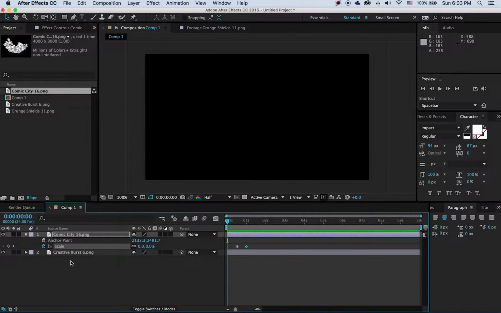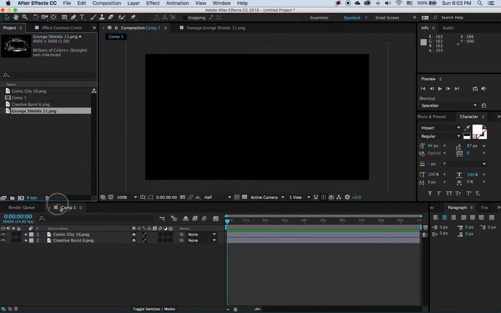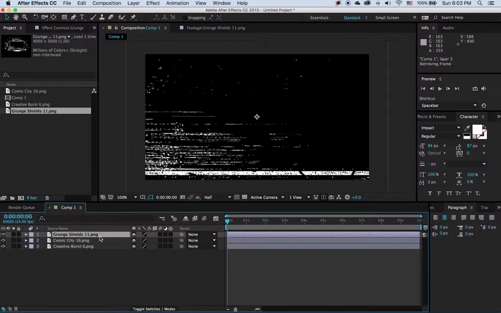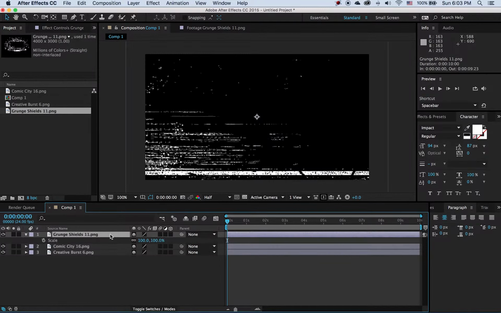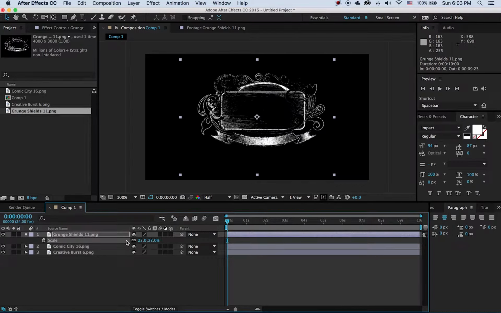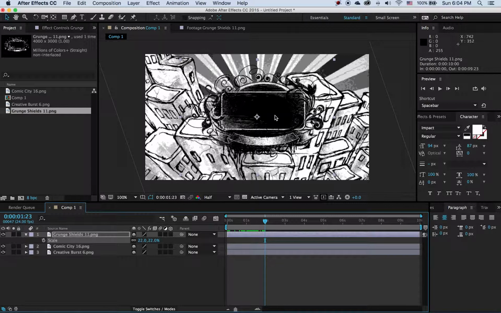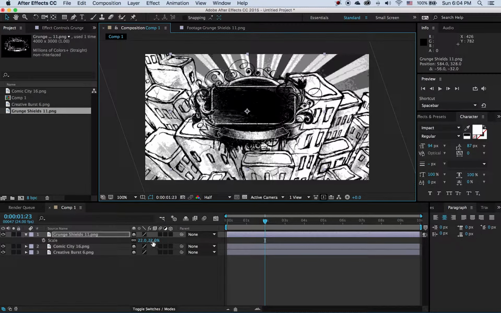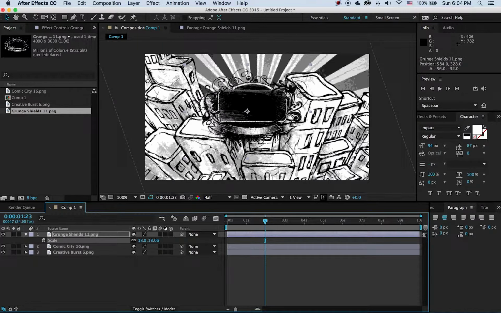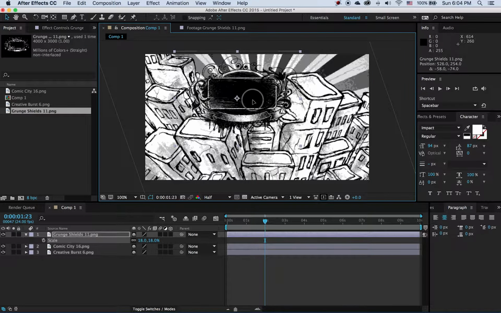All right, so let's go on and add a little bit more to this. We're going to bring the grunge shields in, which is a sign. I'm going to drop that on top of everything, and that one's definitely larger, so we're going to need to select S on the keyboard for scale, and let's scale that down a good bit. Bring that down, and we're going to drag into our timeline a little bit so we can see everything. And want to reposition this. We're going to need to bring that down probably about to 18% to fit in there nicely. And reposition it because I want it to be about right here at the top. And fill in this little spot in between the buildings.